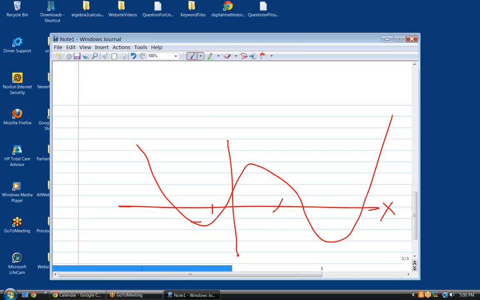If I had a function that graphed like this, and then I said, well, graph the absolute value of it, well, all of this has to be flipped. So this little part right here is going to be like that. And this little part down here is going to be like that. And then I would erase that part there. Okay. So that's how you graph absolute values. You just don't let anything be in negative territory. And if it is, you flip it over the x-axis back so it's in positive territory.